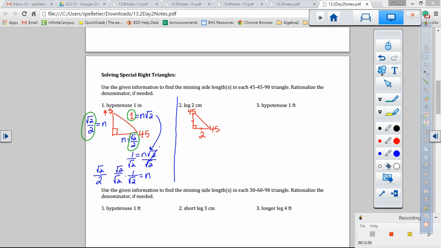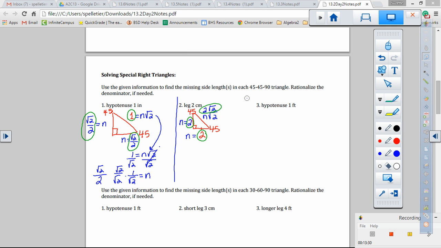So I'm just going to first label my sides n, n, and n square roots of 2. And so then I look around and I ask myself, do I know what n is equal to? Yes, I do. It is equal to 2. So I'm going to take this 2 that I just got, n equals 2, and plug it in for all my other n's. n is 2, and 2 square roots of 2. So now if I ask you what are the lengths of all 3 sides of this triangle, you would say that leg is 2, that leg is 2, and the hypotenuse is 2 square roots of 2. So you are labeling, matching your sides, and solving.